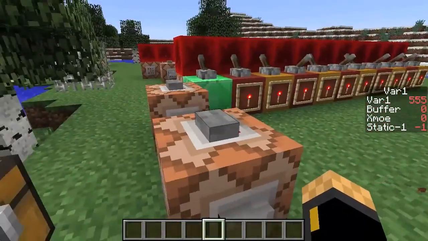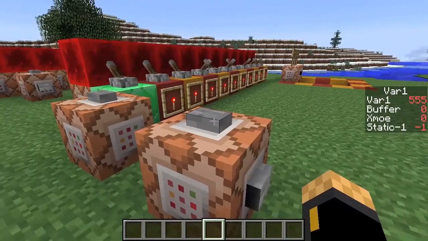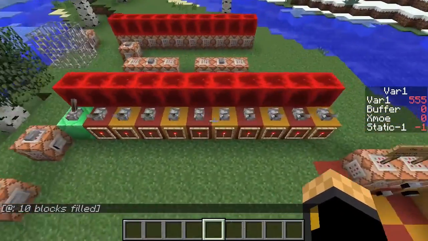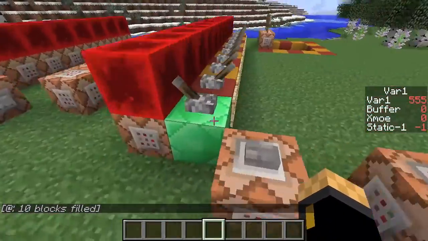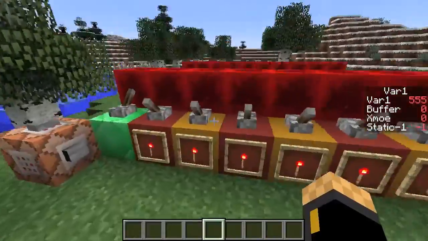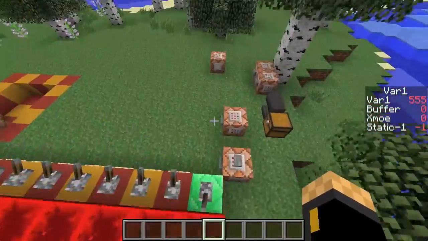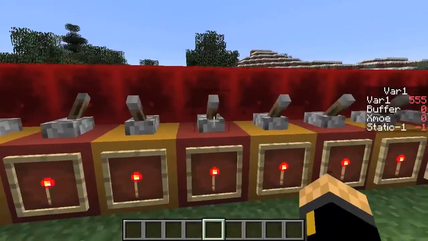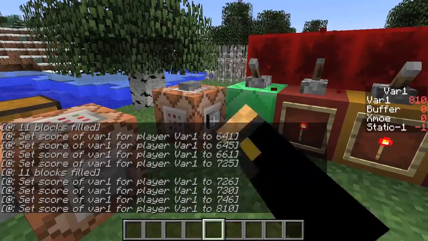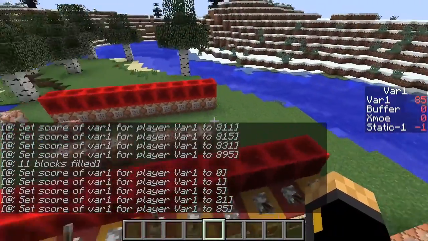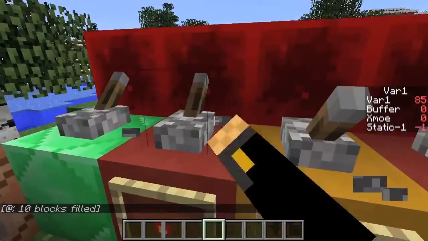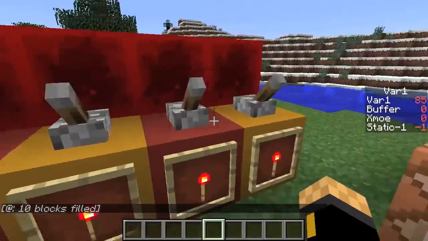Over here this command is just used to reset. Whoop, I can't click. Okay, you see, they just reset the levers. And this lever is to toggle if the score is reset before all the rest is added. So I can use this as multiple input, so they are adding up onto each other. If I toggle this one and do something like this, I get 640 because it's added on. Each time 85 was added. Now let me reset to my 555.